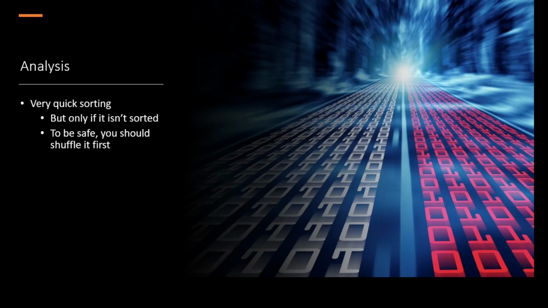So in general, the quicksort is very, very quick, but only if it isn't sorted already. And so to be safe, you have to shuffle it first, which then adds a certain amount of overhead to the list. So if you absolutely know there's very little chance of your data being sorted already, this is a great sort. It's really, really quick. And in the final phase of this, you'll get to play with that notion a little bit. You get to play with the timing. But I just want to give you that heads up, that warning.